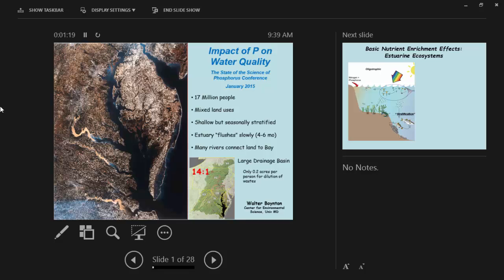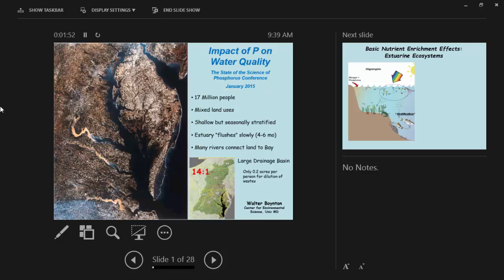The only comment I'll make on this slide, other than to say it is a big and complicated system where the land and the water are intimately connected, is that it reminds me of looking at the capillaries in a lung. Nobody who lives in this Chesapeake Basin actually lives very far from tidal water, because we are all connected by streams, creeks, and rivers, and they move material from the land to the estuary, oftentimes with amazing speed.